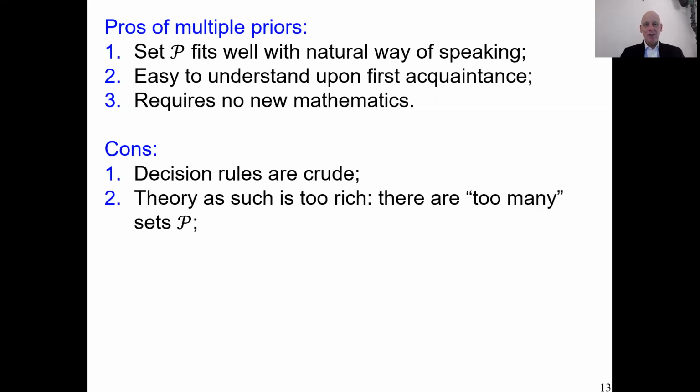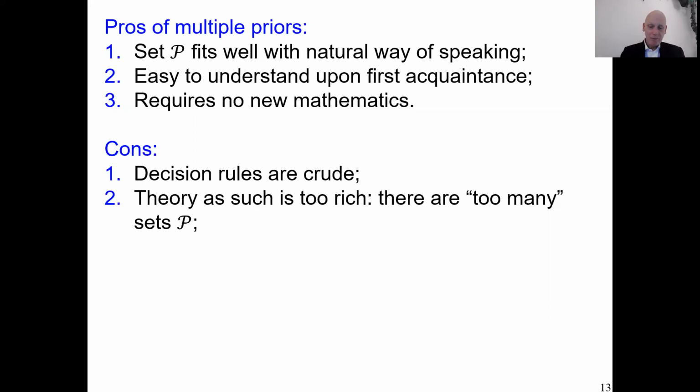Also, in full generality, the theory is too general, so to say. You may remember when I introduced rank-dependent utility and these non-additive weighting functions. I said non-additive weighting functions are too general. We need specific cases, less general sub-cases, to obtain tractability. These things hold even more for multiple priors, because sets of multiple priors are of even higher cardinality than sets of non-additive weighting functions. So the theory is way too general, and we surely have to find special subcases before we can do business.